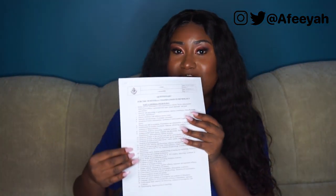But this is what I use to study, because if you're not using this and you're just studying, what are you studying based on? You're studying, but you're not being focused, and you're not aligning to the specific things they're going to ask you. You can study in general, but if you know exactly what they want from you, then you can study properly. So I'll read you question number one.